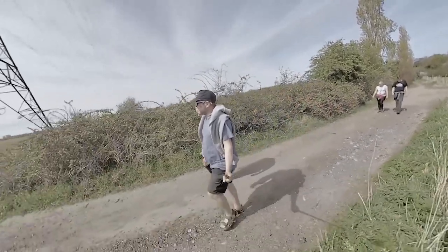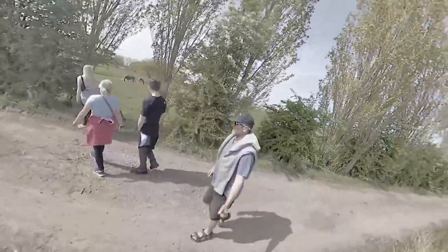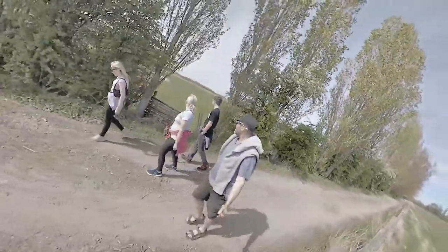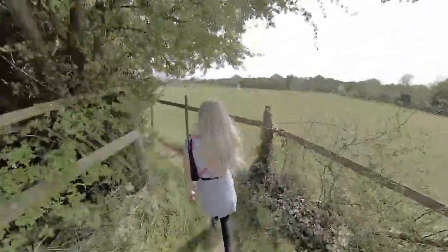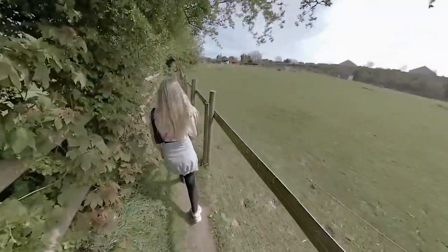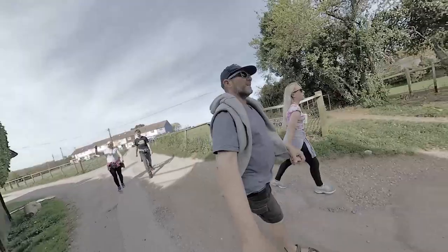You then have to do sort of a 90 degree left. You walk past the fields with horses in, then kind of feel like you're coming into someone's garden as you come across a row of houses in the middle of nowhere. But from that point on, you find your way at the station. And once across the bridge or over the level crossing, you're in the road. Then just keep going south and you get to the main road in Tainham.